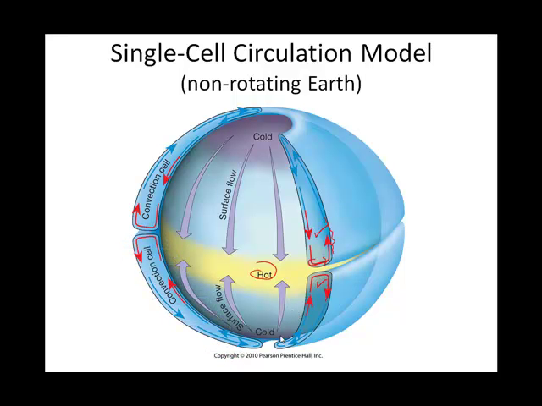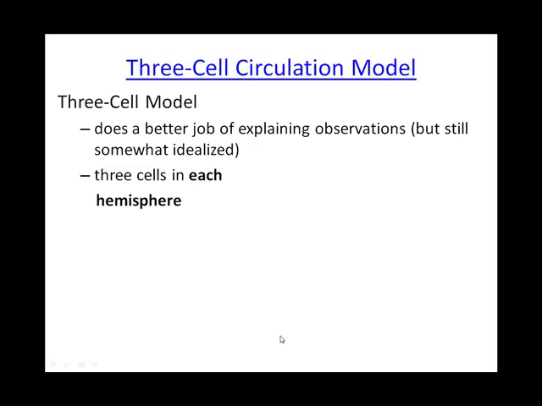So again, this works okay. In 1735 they didn't know as much as we know now to match up the kind of prevailing winds. But with the Earth rotating, things are a little more complicated than this. With the Earth rotating, remember we have that redirection we call the Coriolis force.